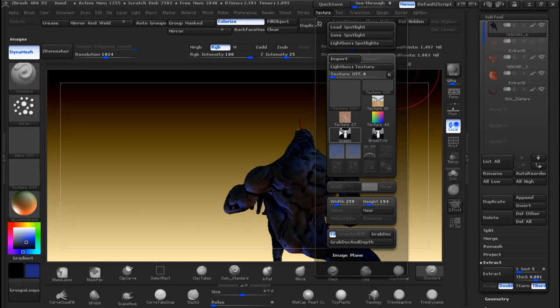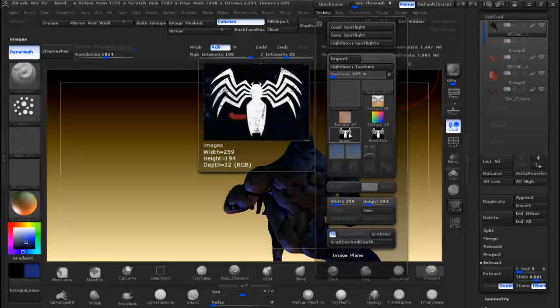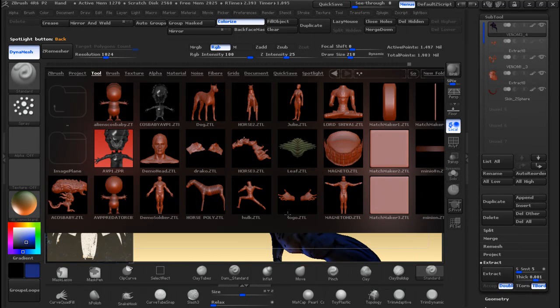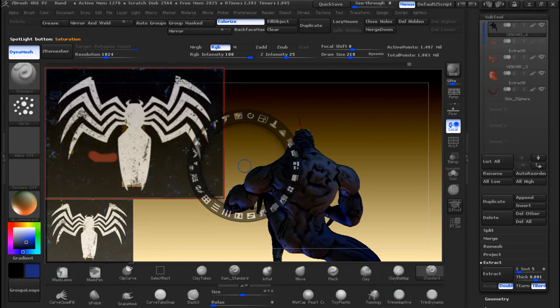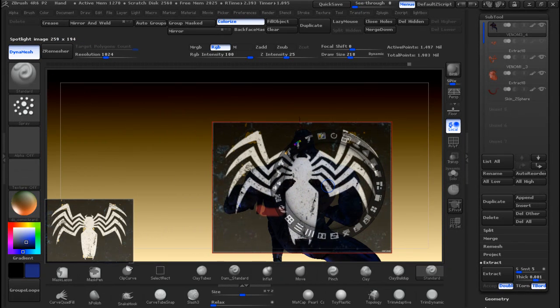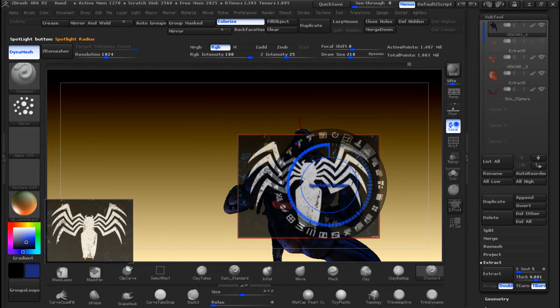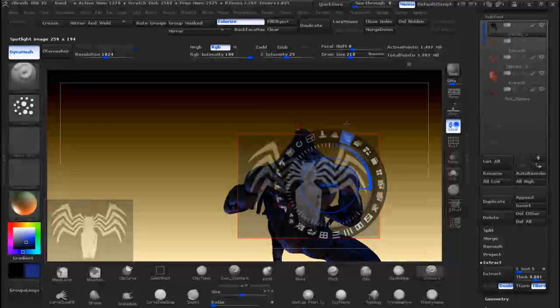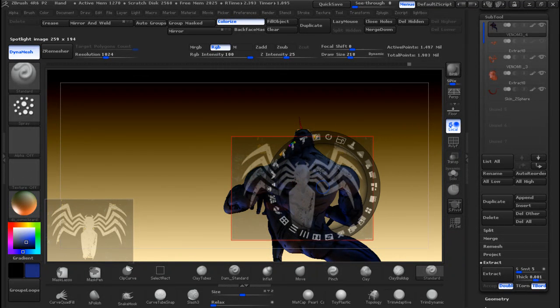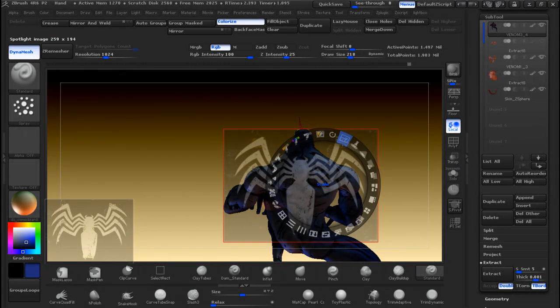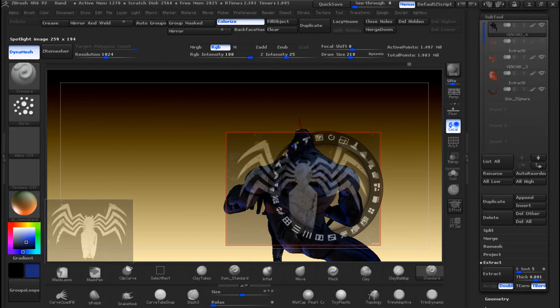You go texture, you import it, it's going to be on your images, plus, comma, you click in the center, you zoom it out, zoom it in, you reduce the opacity, just to see where it's going to be located, and once you have it aligned the way you want it, go and paint.